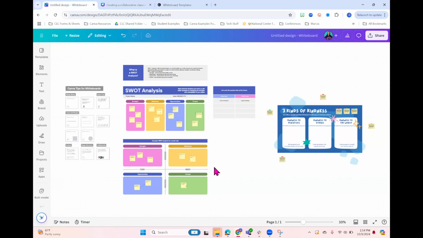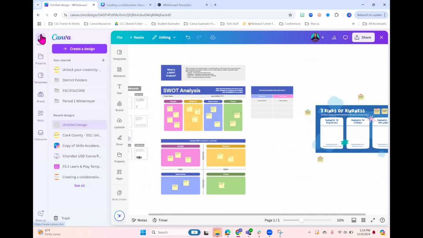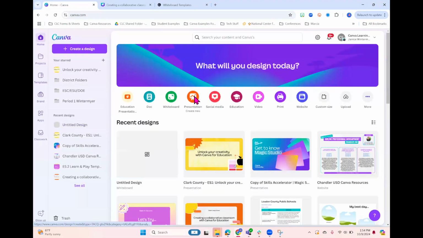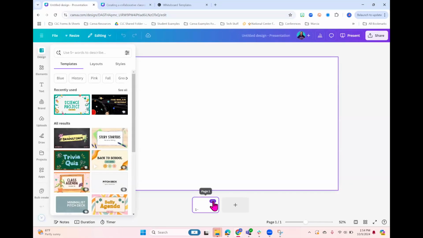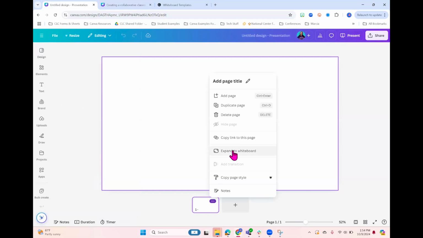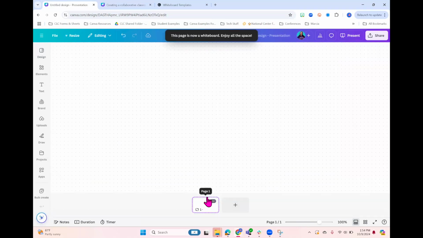If you start in a whiteboard, you lose just a couple pieces of functionality, not really a ton. But I do want to pop into a presentation and expand just to show you some of those tools. So I'm going to go into a presentation and again, choose those three dots, expand to a whiteboard. You'll know it's a whiteboard because it has these dashed lines around the edges down here, and then I'll have the dot grid on the back. So those dashed lines and the dot grid and the little icon, that's how you know.